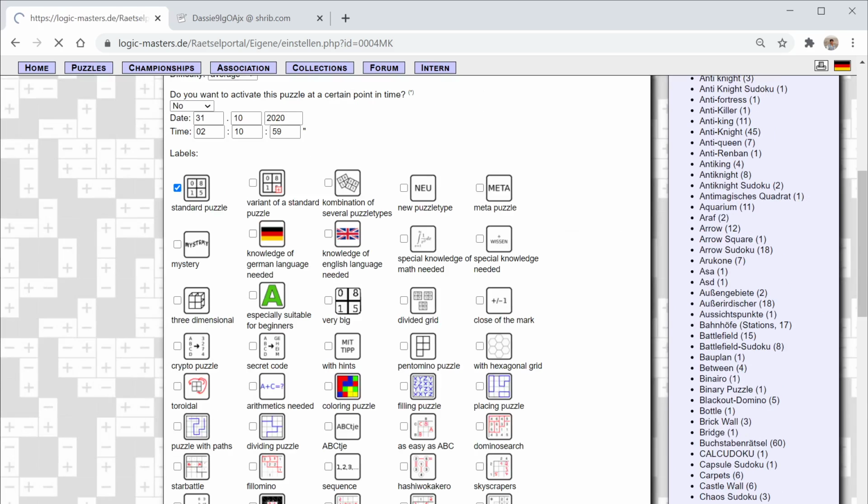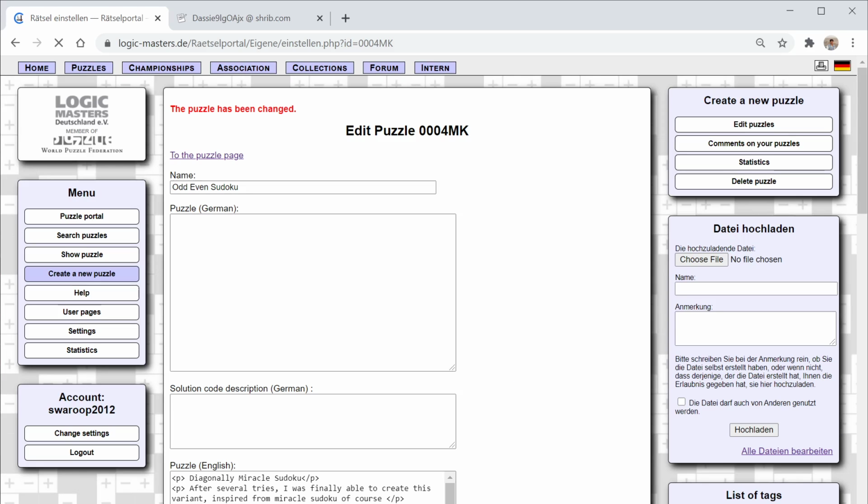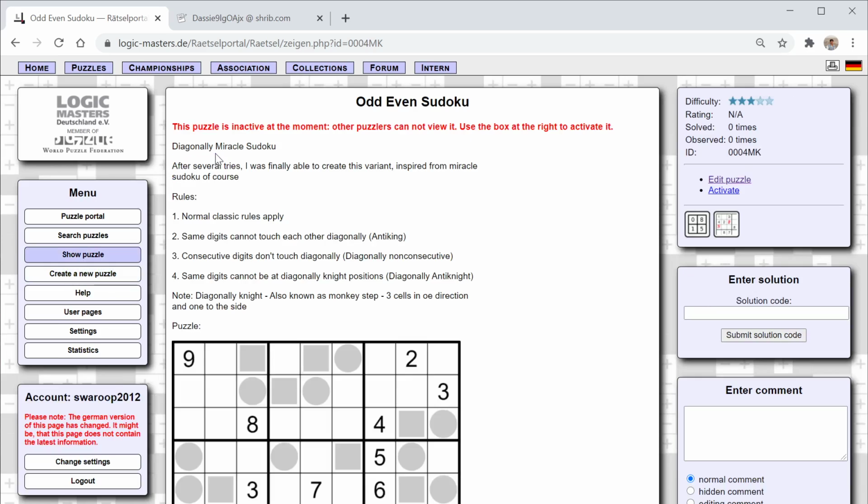Once you've made changes, you click on change puzzle, and you can see this message, the puzzle has been changed. I go back to my puzzle page, clicking on this to the puzzle page, and now you can see the image is a decent size, not a very giant image occupying your whole screen. And I have also removed the other image, and you can see it says solution code, enter row 5 and 7, do not use space between them.